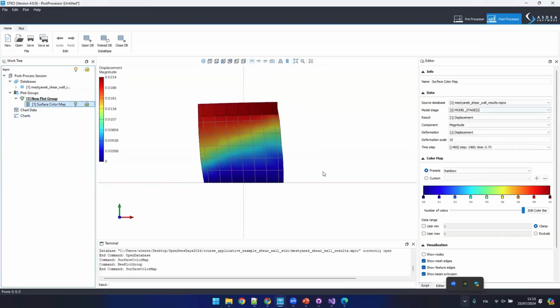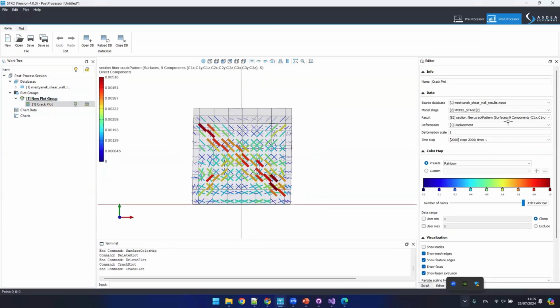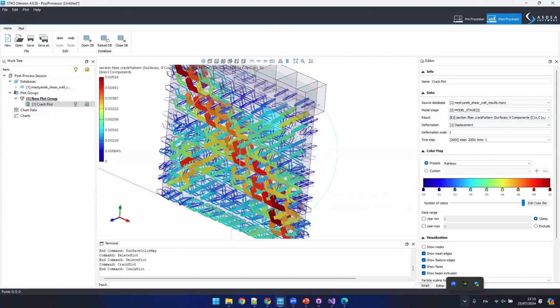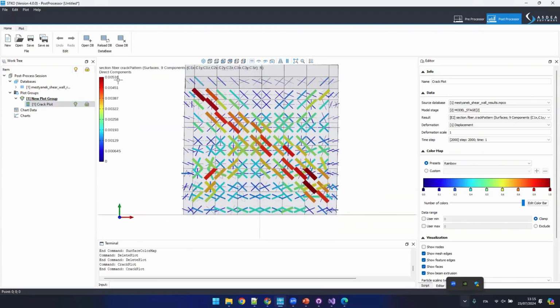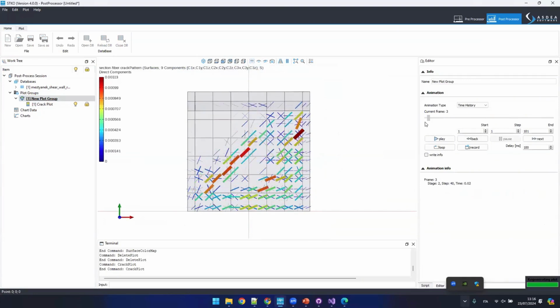Now, I don't have time to go through all the details. I will show you just the crack pattern that can be interesting for this example. The crack pattern was this result here. It's given by 9 components and it gives you the 3 most open cracks inside the shell. You will see it as a cylinder because in 3 dimensions, I need to define a plane. So it will show a cylinder which is on the plane of the crack and it's extruded in the orthogonal direction of the crack. The color and the extrusion of the cylinder will be proportional to the crack width. So for example, here I have a 5 millimeter crack width at 45 degrees, okay? And here you can also do an animation to see how the crack width evolves, okay?